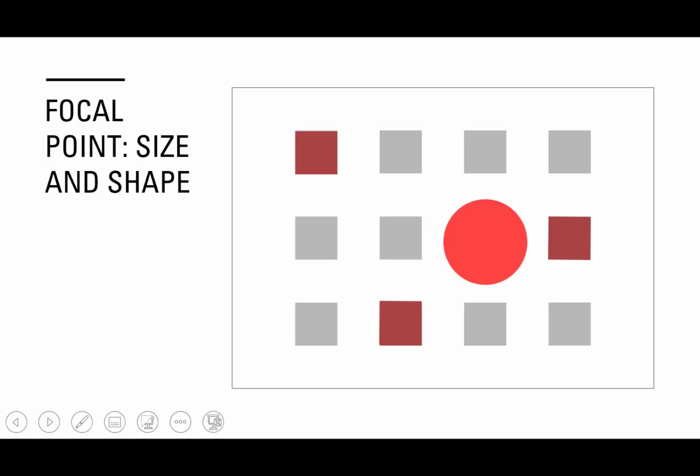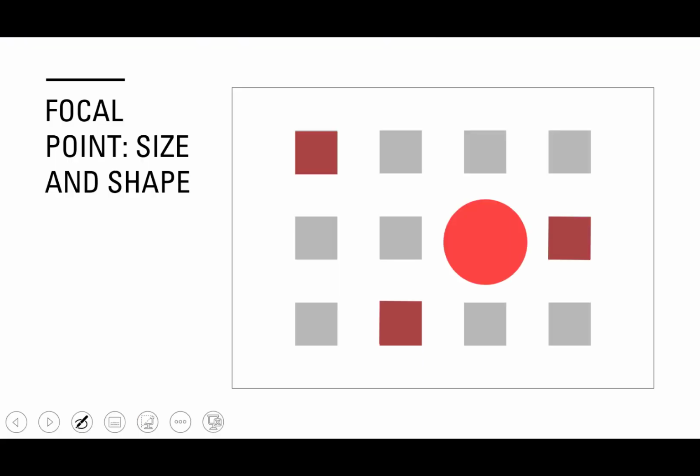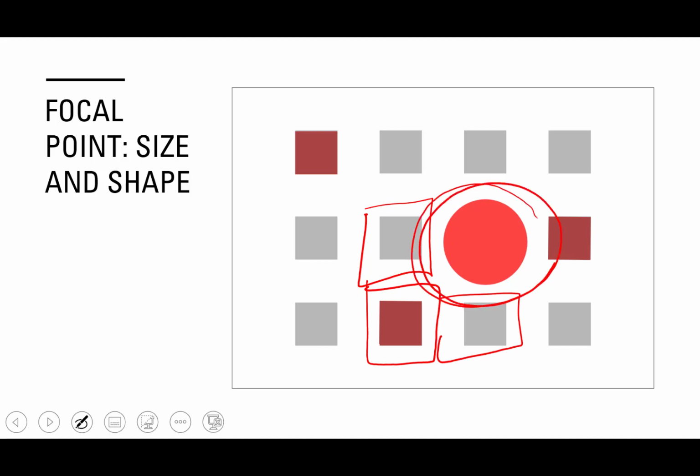Here's one that's just constructed on the computer here. But the same idea: you have, I guess, 3 different shapes. These ones, this one, and then the center one. Here, it's the idea that everything is the same shape, and then the one shape that's different is larger and a different color.